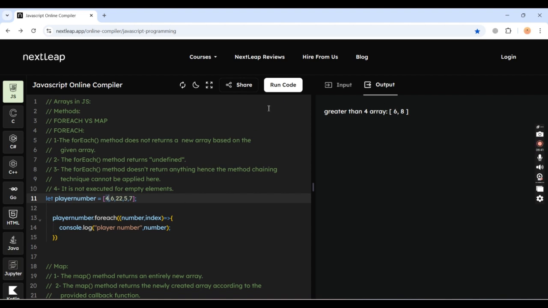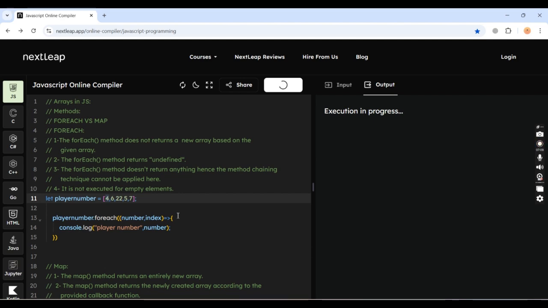Okay, we will try to execute our code. Let's see what it produces. Due to network issue, it is taking a little time.